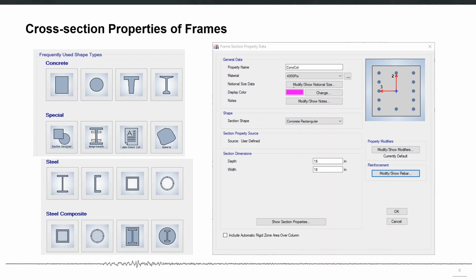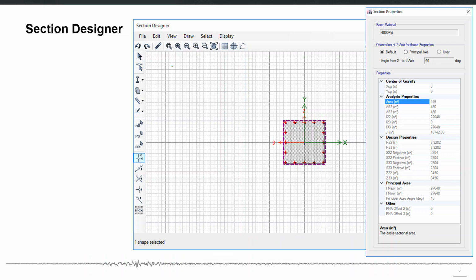So you can find this useful tool here when you define the cross-sectional properties for frames. Here you have this section shape, and in this list you will be given several cross-sectional shapes, the templates which are already available. But if your cross-section is not available in these templates and you want to use Section Designer, instead of going for this option, you will select the Section Designer here while defining your cross sections. In a moment we will go to ETABS and I will show you how you can use this very useful tool. So this is how the Section Designer looks like.